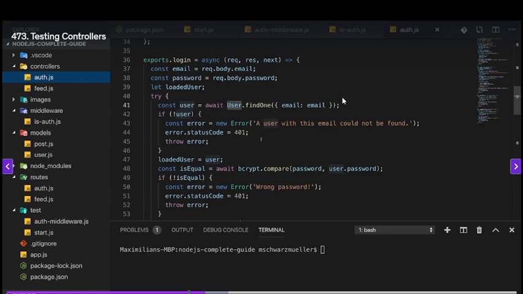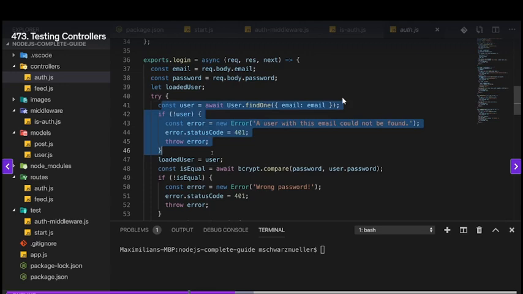Strategy number one for testing code that involves database operations is that we stub or mock the parts that actually rely on database access. And what would this mean? This could mean, for example, that here, when we execute find one, we again create a stub that returns a predefined result, and we then test if our code behaves correctly.